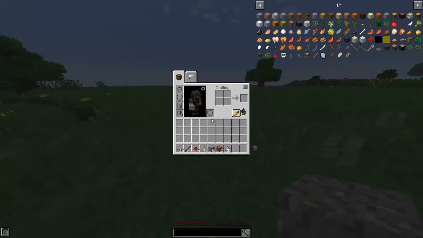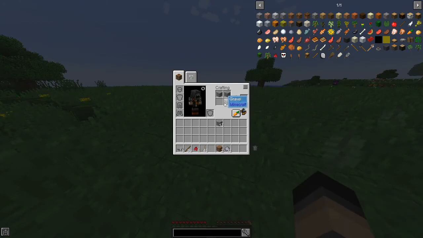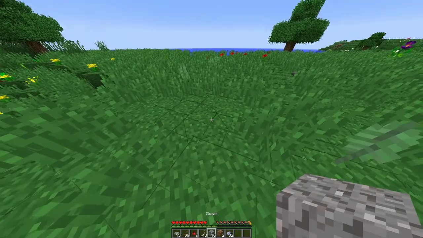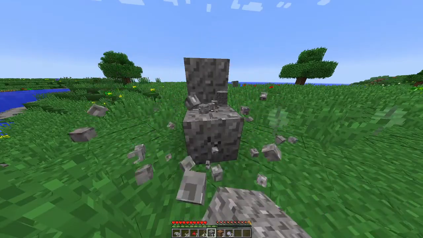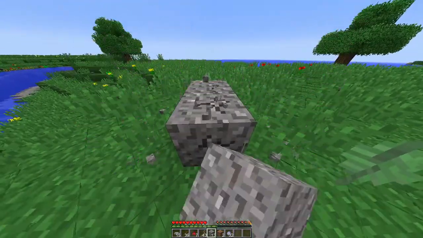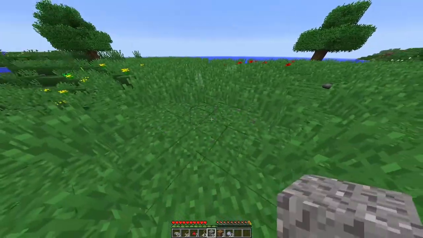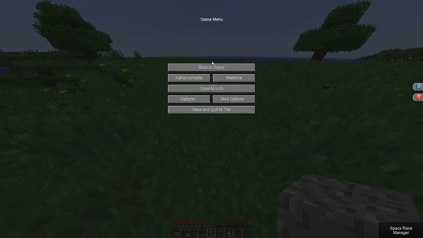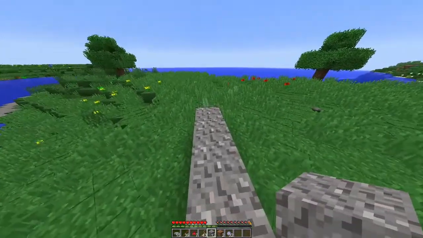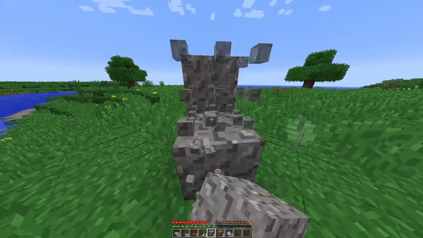So if we want to come out here, can we make flint like that? No. So we're just going to have to try the good old-fashioned place a bunch of gravel and break it repeatedly. Alright, so it's still sounding pretty loud. So let's take master volume to 50. We'll turn music up to 30. Keep hostiles at 100. There we go. Much better volume levels.